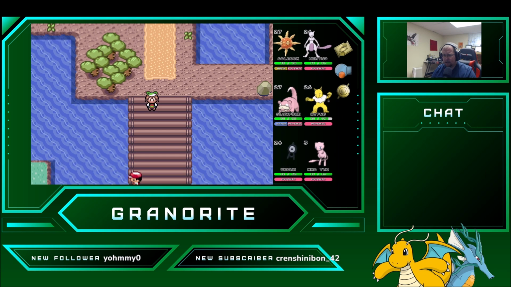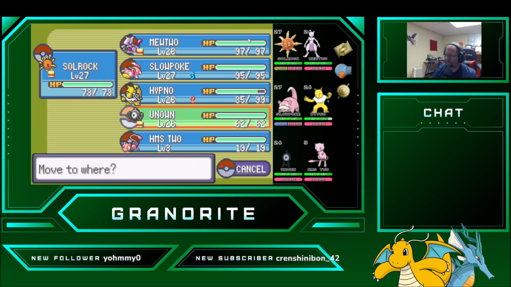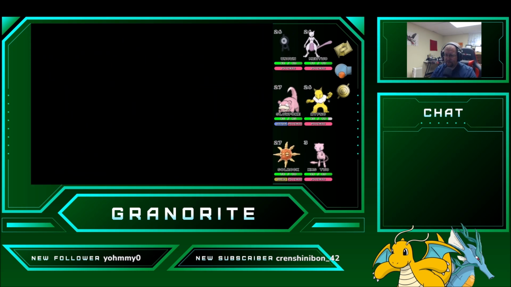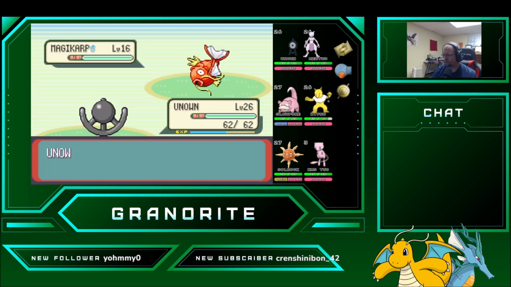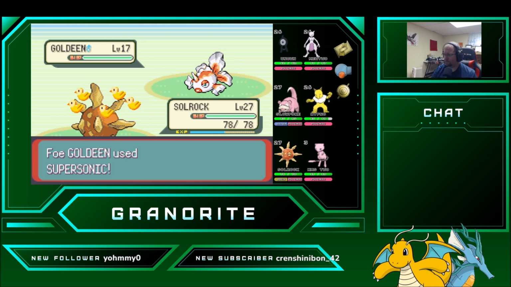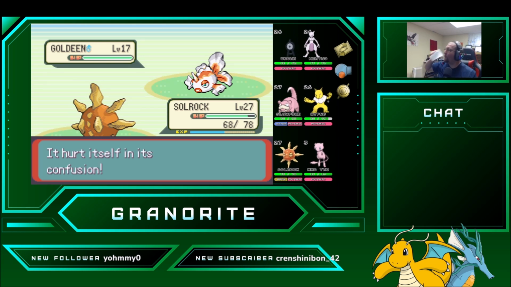Alright, you start off with a Goldeen. No, you start off with a Magikarp. Now we go to a Goldeen. Going to make a Supersonic man out of you. Why you gotta do this to me, Goldeen? Oh my gosh, just hit it. Thank you.